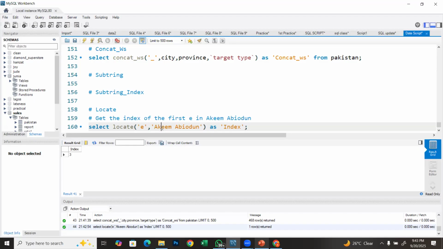We use locate to get the index of something. Relatively, in Python you are slicing it. That is what locate means. Here in SQL, it is locate, but in Python, you are slicing it. Yeah, we use slicing. We use slice and dice.